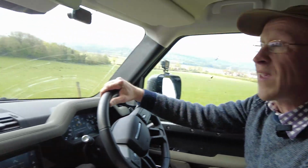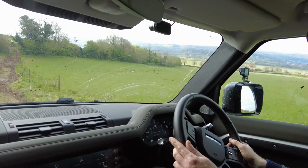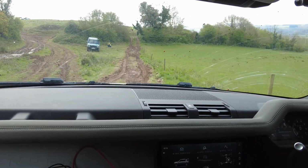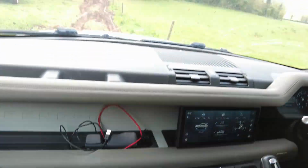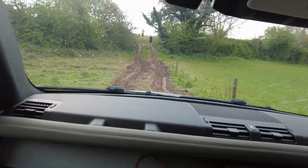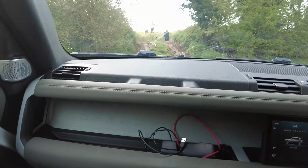So let's see if it does it. We won't go for too much momentum because we want to try and induce this slip. Let me just go up on the shift a bit. There we go, let's try it. Right, so we're in low ratio. Watch that stability control light as well. Okay. And we'll just see what happens if we try to go up in a nice controlled manner. Super slow, no momentum, which is probably going to be a fail, but we'll see.